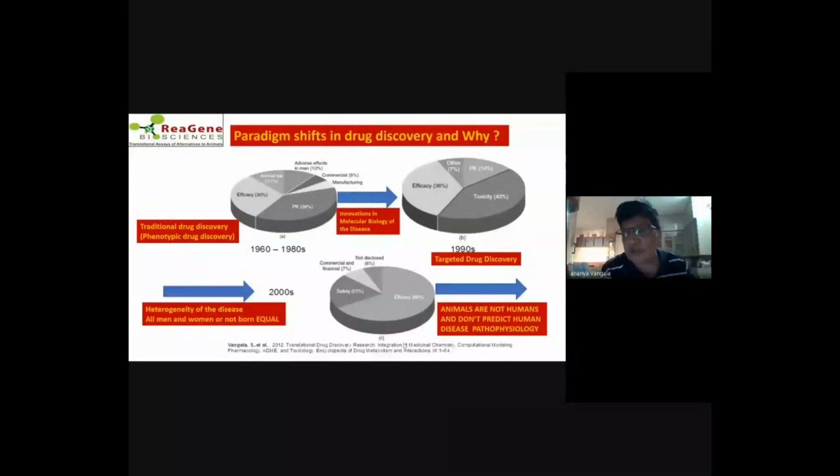So when you do a preclinical biology, pharmacology experiment in an animal model early on in drug discovery, and then you wait until phase 3 to see the efficacy, you have spent out of $2.5 billion, you have already spent $1.5 to $2 billion just to realize that your animal model is not translating in terms of the efficacy. So this is the risk that we need to take in drug discovery and development.